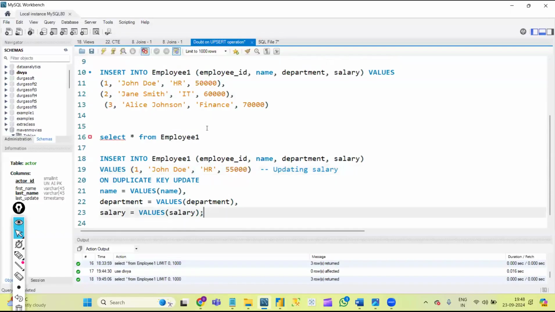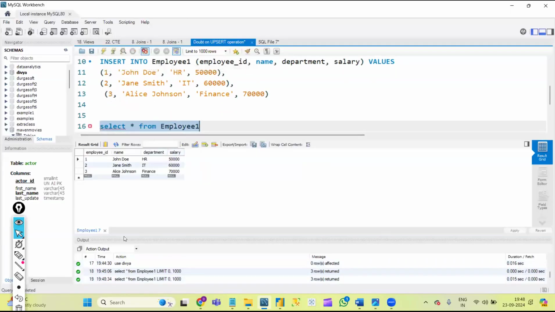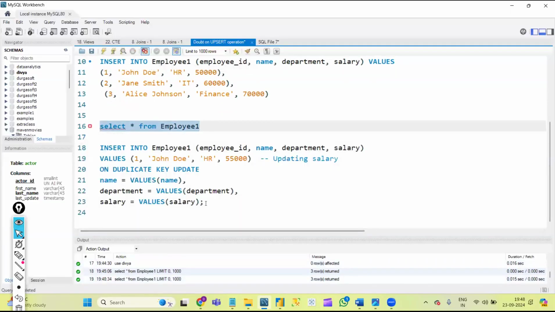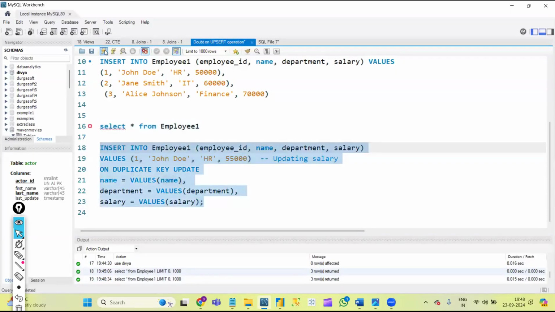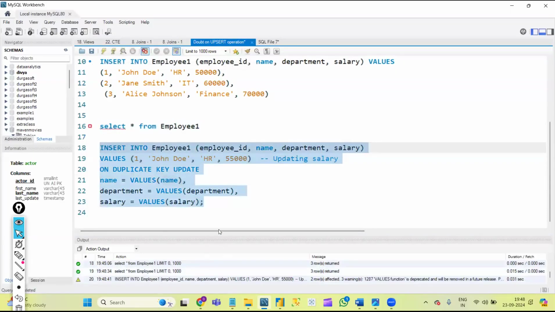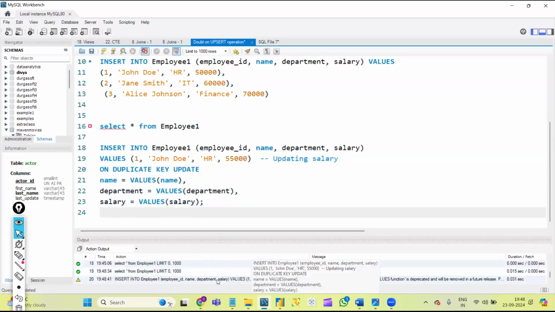If you want, I can show you. My salary is 50,000 now. I'm executing this one. Okay, now it got inserted actually, but as we are using ON DUPLICATE KEY, it will show like this.